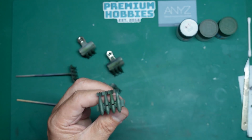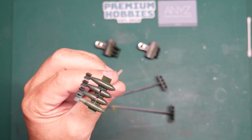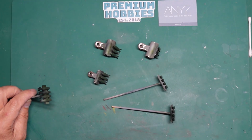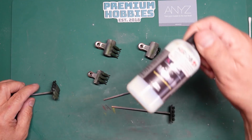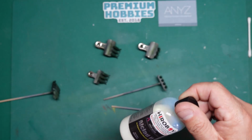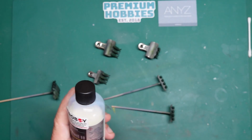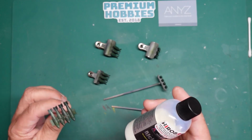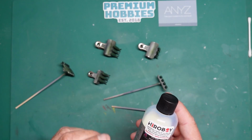Right, here we go, gloss coated, and I've used Alclad's Aqua Gloss. This stuff here, which is absolutely amazing, really, really good stuff. I have heard people use this for car bodies and that. I personally wouldn't, but it's great for little stuff like this, and for before you put your decals on and stuff.